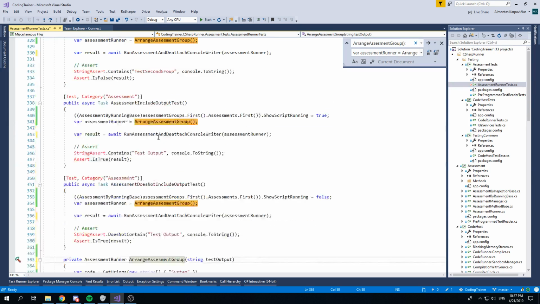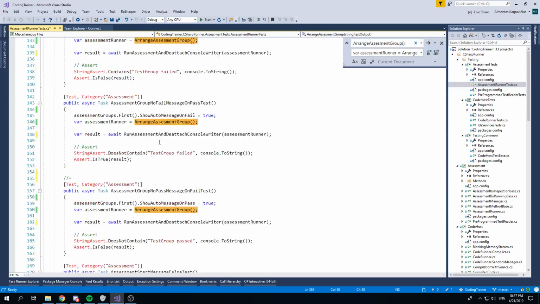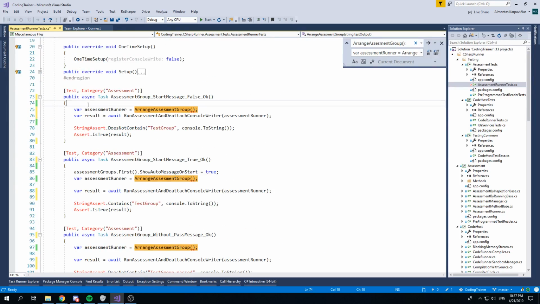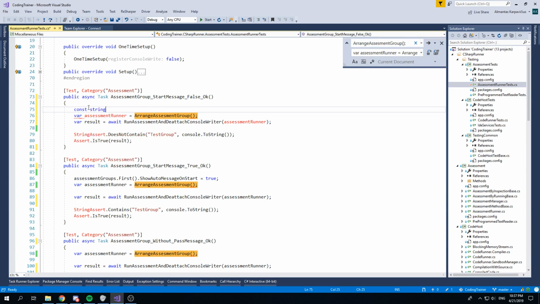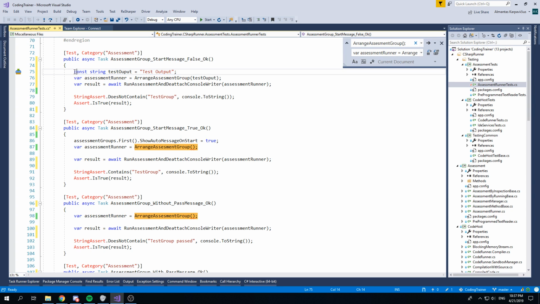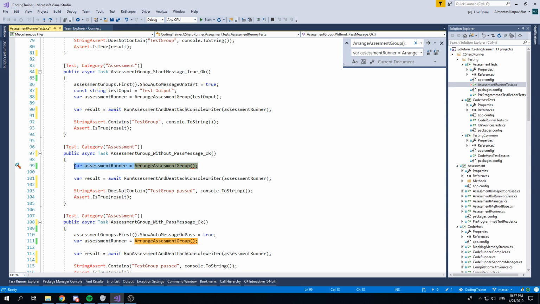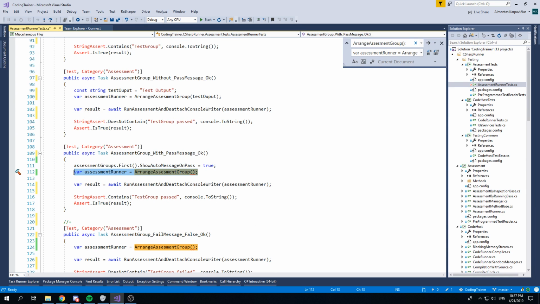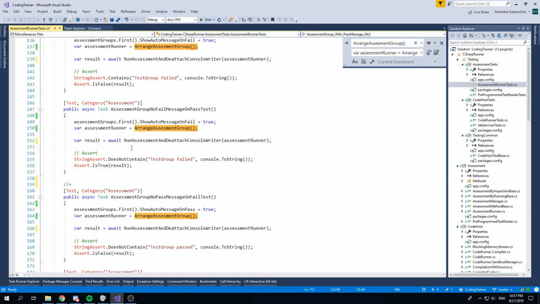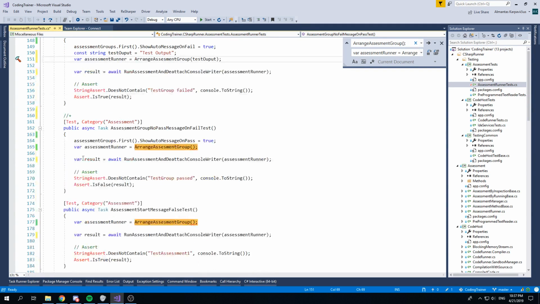Okay, so typical tests without plus will have test output. I'll skip the ones with a plus for now.